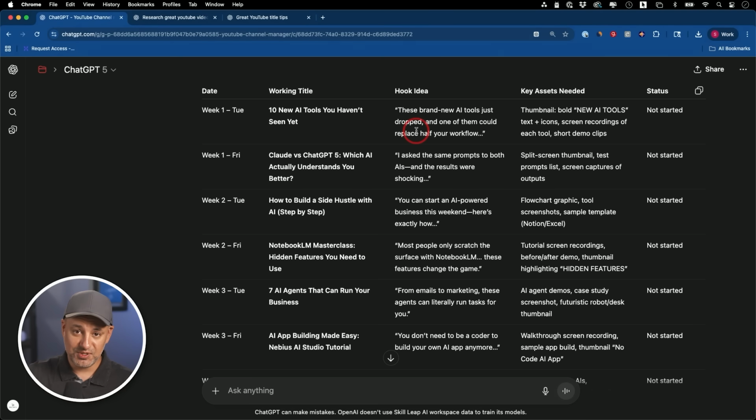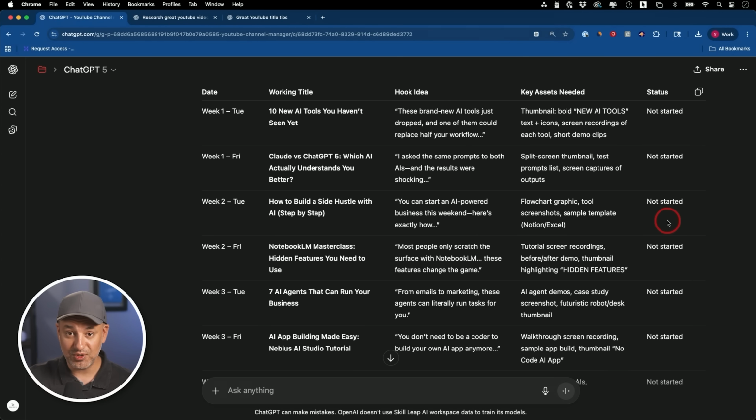Again, I could use ChatGPT to build on those here or use this project specifically to build on those titles, on those hooks. It's in this training, it's in the knowledge base. I could have all the key assets here prepared that it is telling me to prepare. I could then export this to, let's say, a Google Sheet, for example, and then just update the status and even share it with my team, right? And I did that in about 10 minutes.